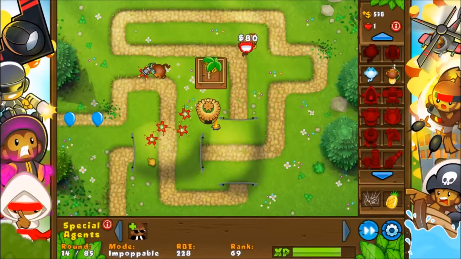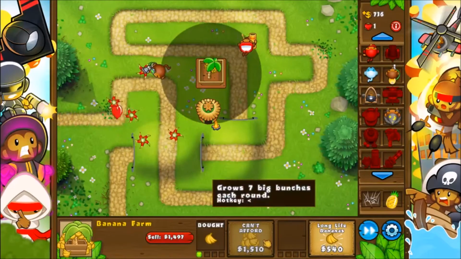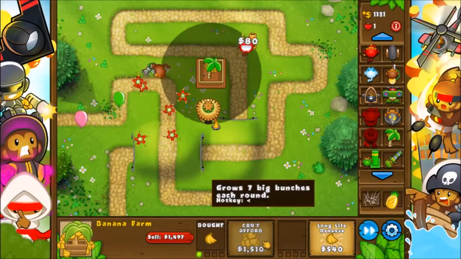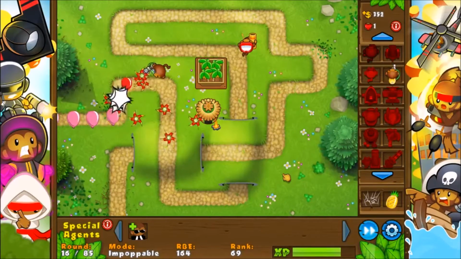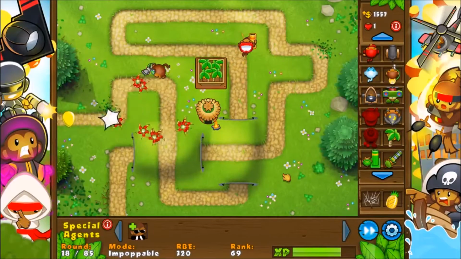So let's see, it's already round 14. Again, round 24 isn't for a while, so I've got time to build up my banana farm in order to get more money for the radar scanner, or just a ninja monkey, really. But anyways, I'm using the same strategy that I pretty much always do. The only issue is that I need to get it up a bit sooner because of the increase in difficulty.